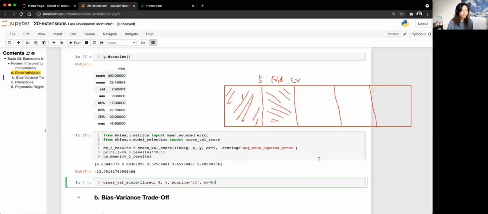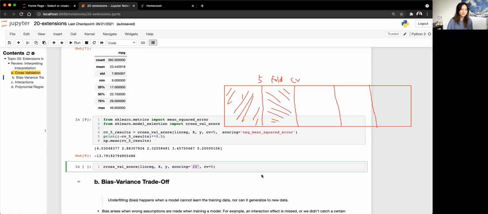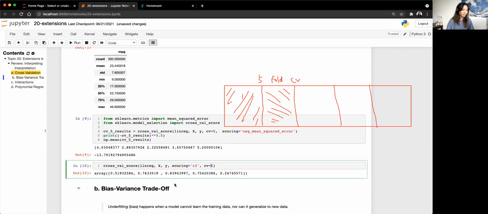Any questions about that? Another thing before I move on, you can also use different scoring. Here you can actually feed in R squared. You can see that with 5 different folds, the R squared really does vary. Some of it goes as high as 0.839, and apparently one fold here has an R squared of like 0.247, which is not good at all. So again, it shows that there is a lot of sensitivity to your data in this model, which at this moment we can only say there is some sensitivity. There's not much that we can do to directly counter this as of right now. Any questions about this?